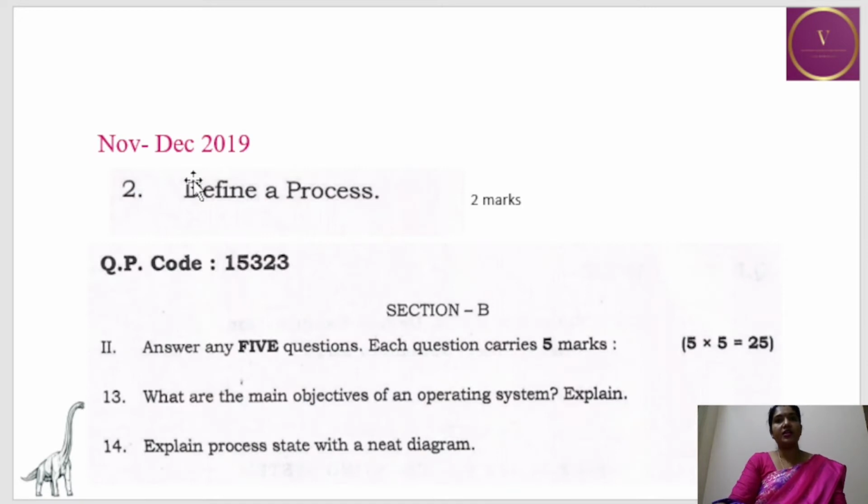All right. This is the November-December 2019 question paper. Here 'define a process' is asked under 2 marks, and 'explain the process state with a neat diagram' has been asked under section B for 5 marks.